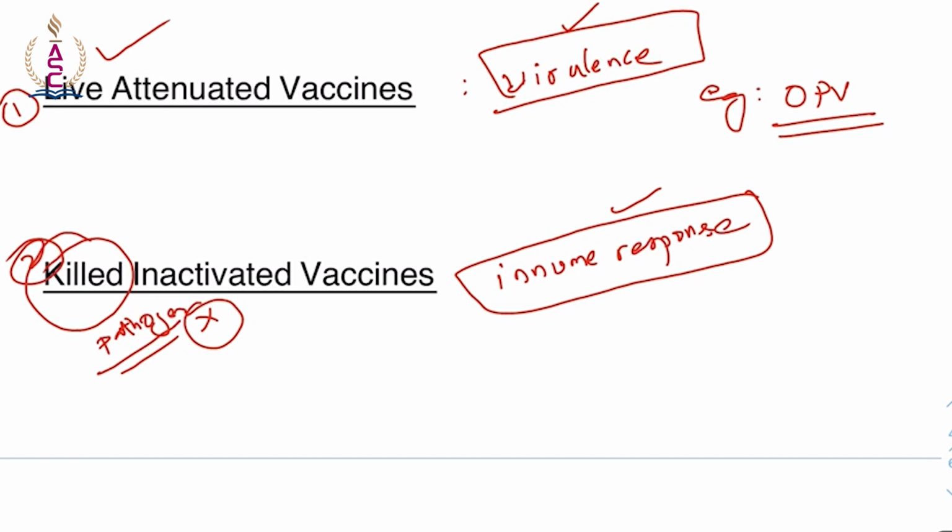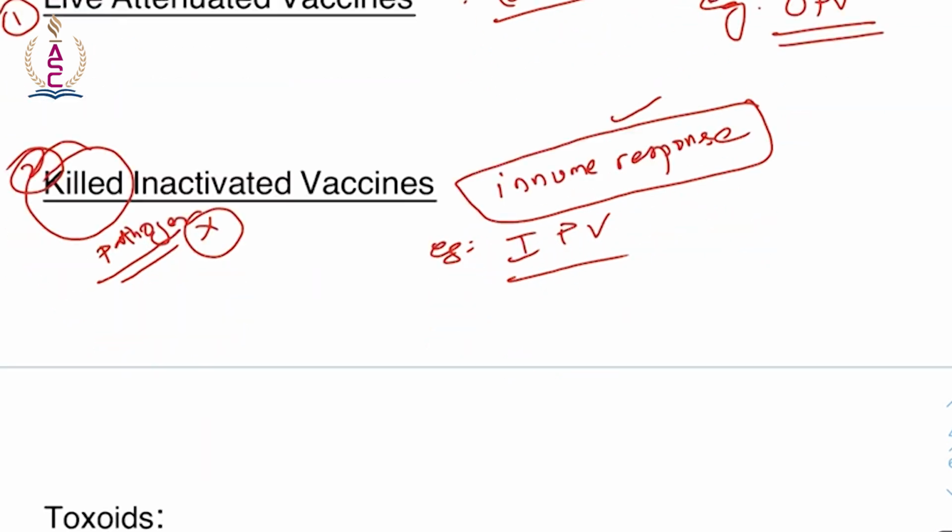Here we are not using live, so sometimes in live attenuated vaccines there is a possibility of something called vaccine induced diseases, that is, disease coming from the vaccine itself. Here the example is inactivated polio vaccine. You have to substantiate, because it's a very sure short question, 100%. Even in the preliminary examination this was asked. I think it was match the following, right? So this question has very high chances of coming. To get more marks you need good examples and good definitions.